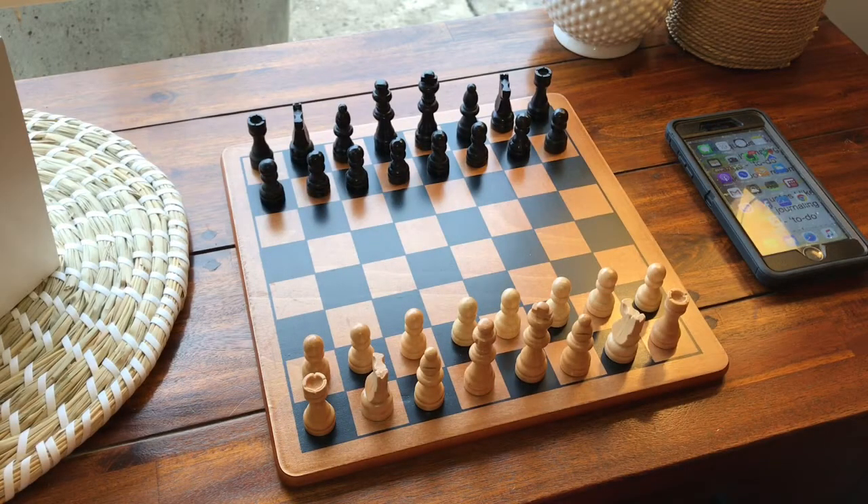To minimize my screen use, I've found a chess application that runs on the iPhone, but you don't actually use the iPhone screen because it's completely voice activated and gives voice annotations of the game. It's designed for visually impaired people but can also be used if you don't want to be involved with the screen itself. So I've set up my chess set and we'll give it a try.